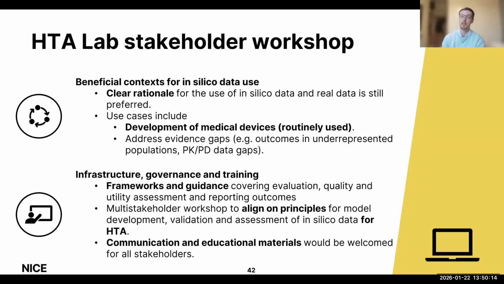We also discussed potential use cases of in silico data in HTA, with stakeholders stating that the rationale for in silico data use must be stated and that real data will always be preferable. But some of the use cases that we discussed included supporting the development of medical devices, which we're aware is an active field in engineering and in physics, as well as addressing evidence gaps. So this could be for studying outcomes in underrepresented populations and gaps in pharmacokinetic and pharmacodynamic data. However, there's a clear research gap in how these particular use cases would be translated into HTA assessments and economic modeling.